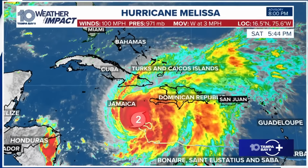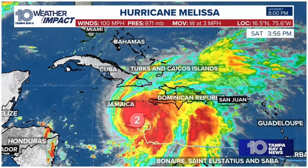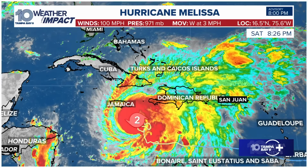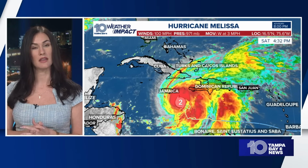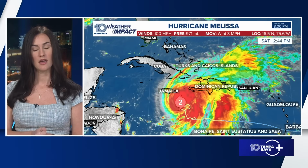Now, the area of landfall still is in the works, where we're looking at the track. I should say there are some wobbles and wiggles that could happen. I hate to keep saying that, but there's still another day to prepare. I will say that the conditions are going to continue to deteriorate within the next 24 hours for Jamaica. Right now, they're just getting the outer bands of this rain, starting to get that wind pick up. Tomorrow evening is when things will start to get worse. And then we are looking at a projected landfall for Jamaica early Tuesday, possibly as a Category 5 hurricane.